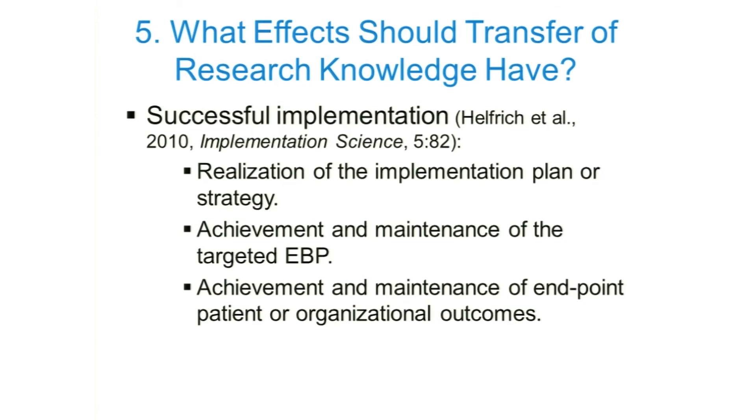In summary, my view as a basic researcher is that this does require a collaboration of all sorts of investigators, including basic research — even for discoveries that don't necessarily have their genesis in the basic research laboratory, perhaps arising through clinical observation. It's important to bring in the basic researcher to be part of the team involved in this entire process.